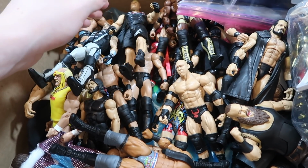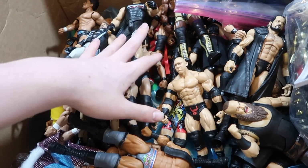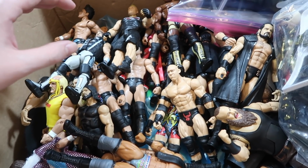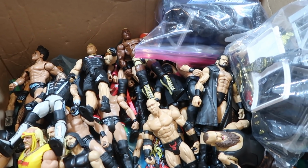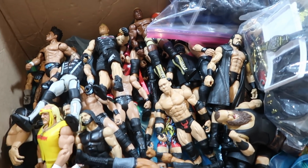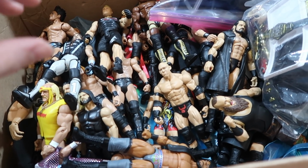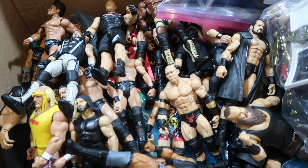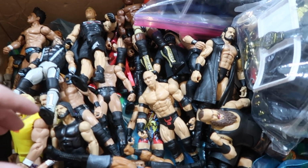I actually won. And these are a bunch of elites in here, and I already took them out. They were all plastic bagged individually, but you couldn't see them that well, so I figured I would just take them out for the video so I don't have to unbag them all separately here in the video. But yeah, I got a pretty cool deal on this. Now I do not need all of them, but there will definitely be some used for customs, some will be for my collection, and then I will just get rid of the rest, I think. So throw them up for sale or something.